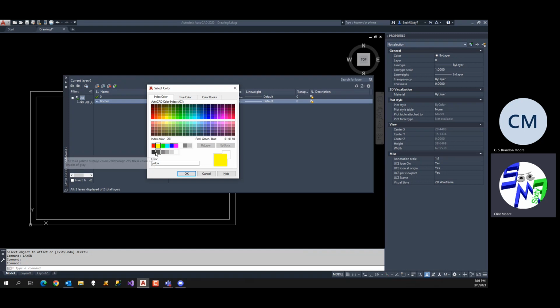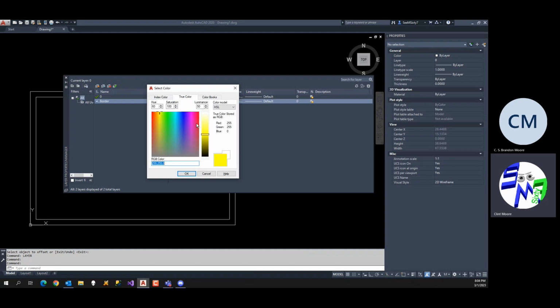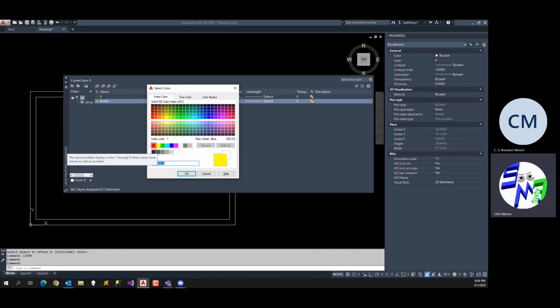Now down here you have some special ones. There's 250, 251, 254, and 255. Now there's a color index here of 0 to 255. So you have 256 colors, and that's all these up here if you want to pick one of these colors. There's also true color, so you can get into actually blending and everything else. We'll get into that later, but we're going to stay away from that. I'm going to stay away from color books for right now. I'm going to stick with index color. Okay, so get to know these colors.